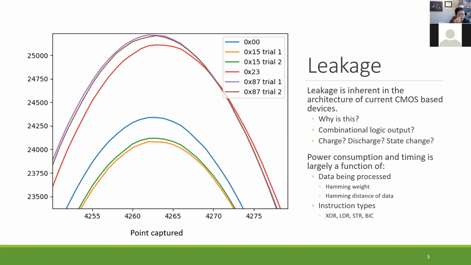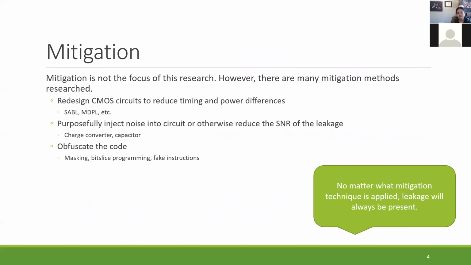Essentially, you have two things called Hamming weight and Hamming distance. Hamming distance is the difference in the number of ones between two registers, or two values. Hamming weight is the number of ones in the signal. On a microprocessor, the instruction type, whether you're doing an XOR versus a load instruction versus a store instruction, uses a different amount of power. FPGAs are a little trickier because you can do a lot of stuff in parallel, and once you do that, you hide or mitigate some of the leakage.